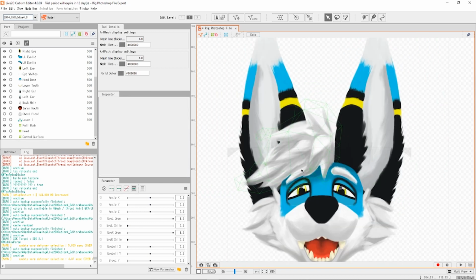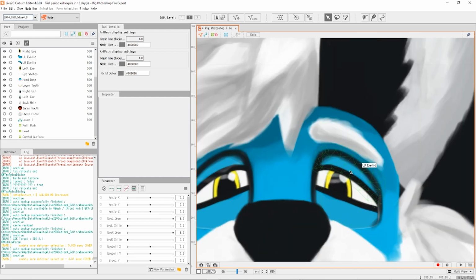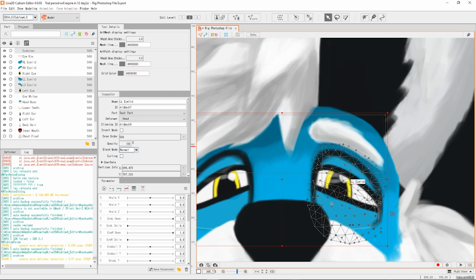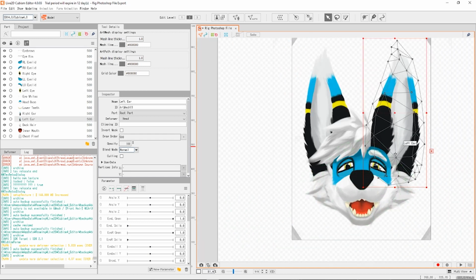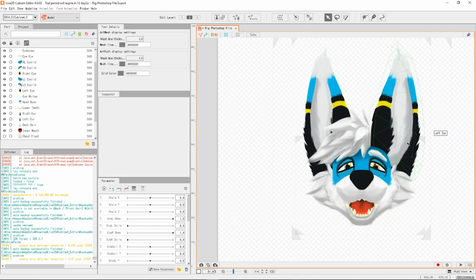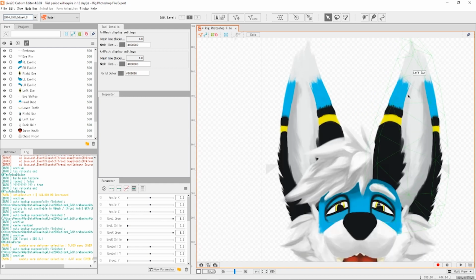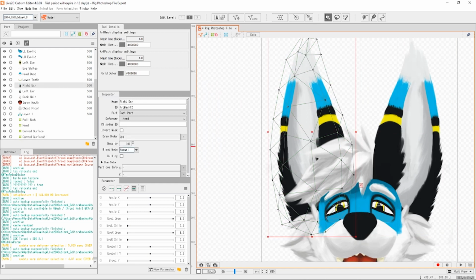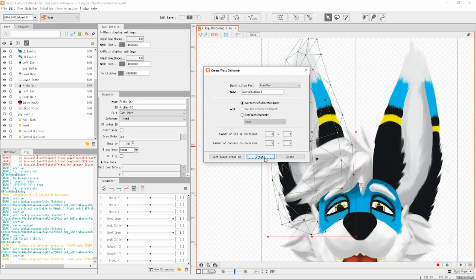And then we're going to create a few grouped meshes. Actually, you know what? I think we're probably fine for the most part. We're going to create individual meshes for the ears. Ooh, don't forget to name them.